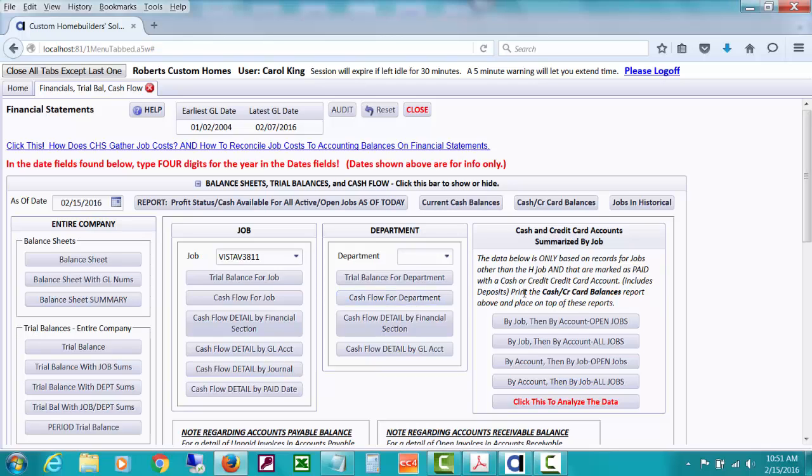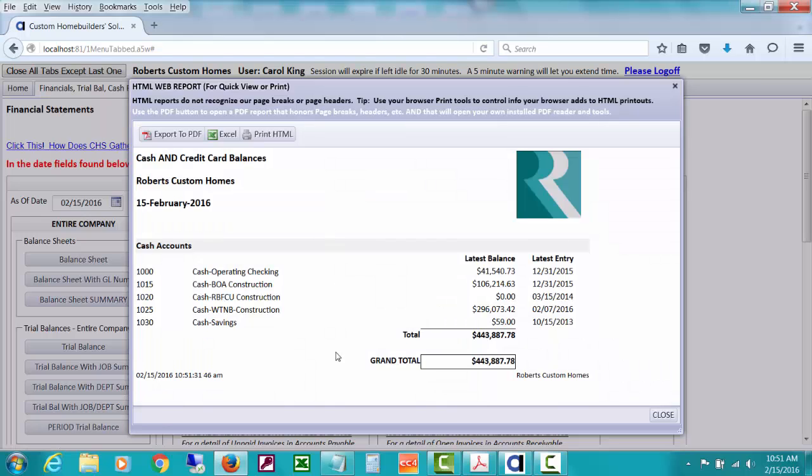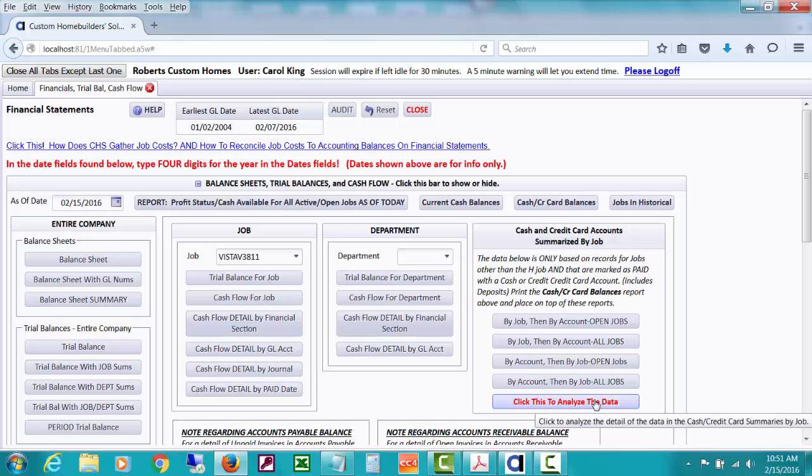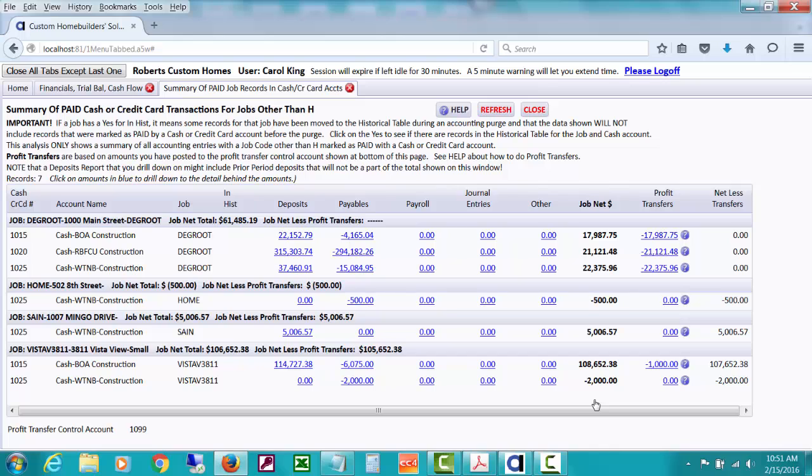It includes deposits, and you could print a list of your cash and credit card balances first. I don't think this builder actually has any credit cards going on, but these are the totals in our cash balances right now at the bank for most of these. So you could print that to put on top of this, but I'd like to click this button where we're going to analyze the data for each job and how much is in each checking account or bank account that we have. Quite often I'm assuming you'll have one bank account for construction costs, and you'll probably just be using it, but we've been running around in a demo and using a builder's things.